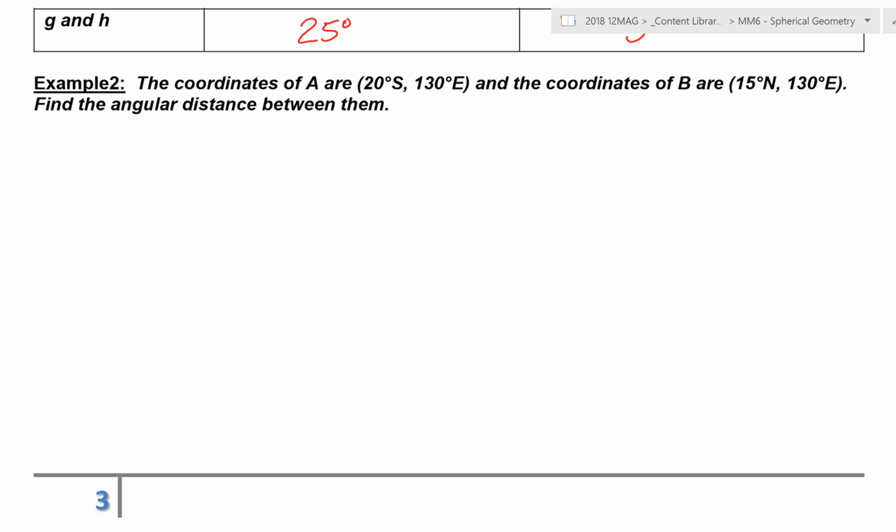So, the equator is a great circle. The centre of the equator is at the centre of the Earth. All of our meridians of longitude are great circles. They pass through the North and the South Pole. Right, so halfway between the North and the South Pole is the centre of the Earth.